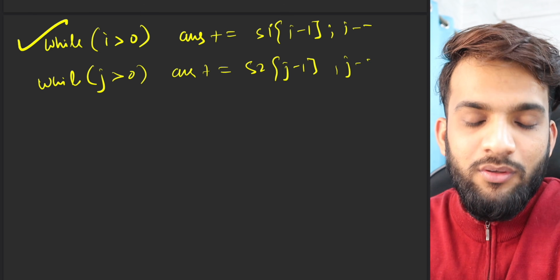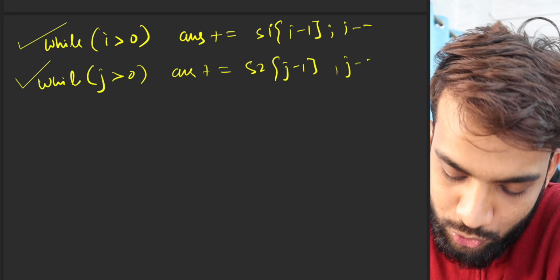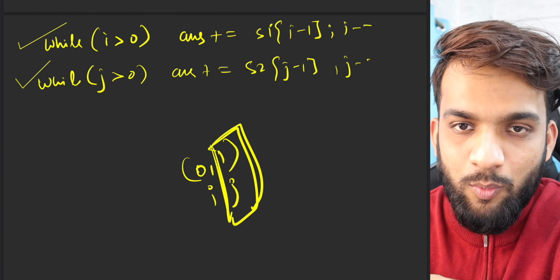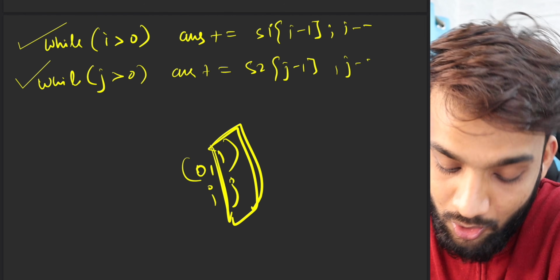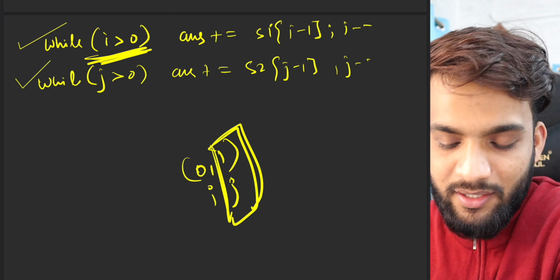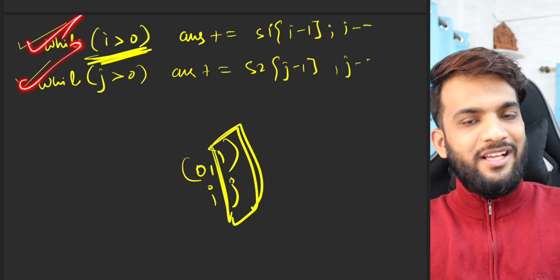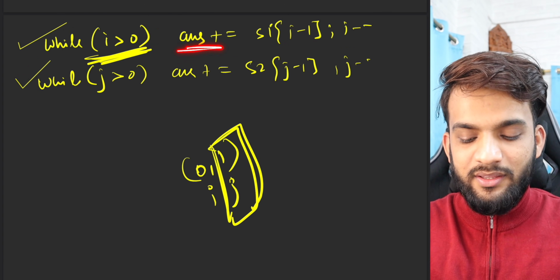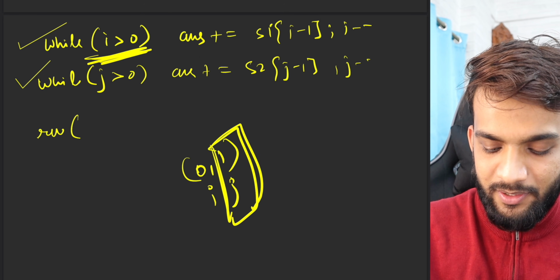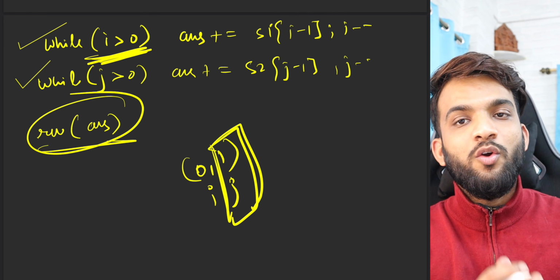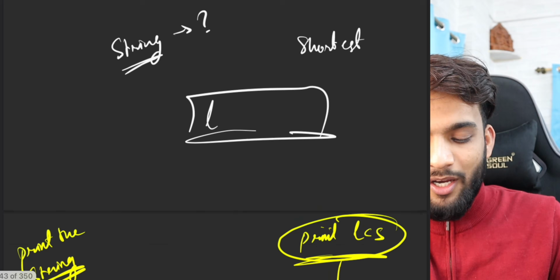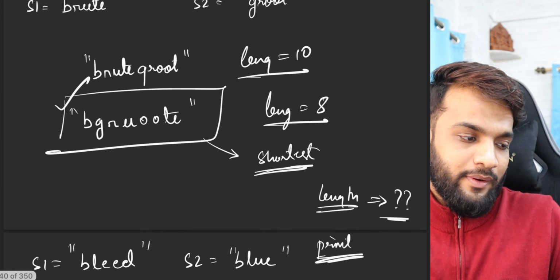Either this will get executed or this will get executed, because you saw in our example 0 and 1 was remaining. So j was remaining. So it will take one character of j and it will get exhausted. Or if there was i remaining, it would have taken one character of i or two characters, depending on whichever it has to. And after that, this would have been the reversed. So you just need to make sure you reverse your answer, and that will be the super subsequence. I hope that makes sense. Super sequence rather. So that's how you can easily do it, right?